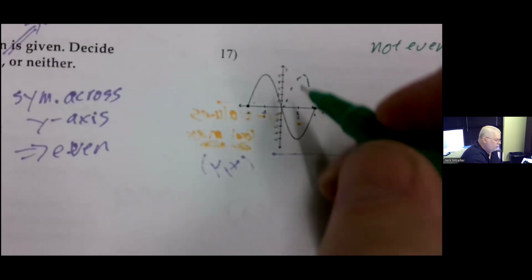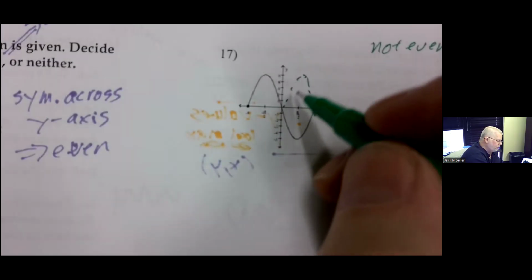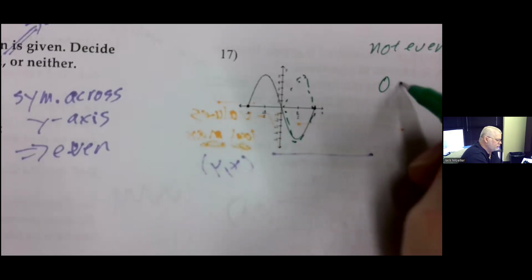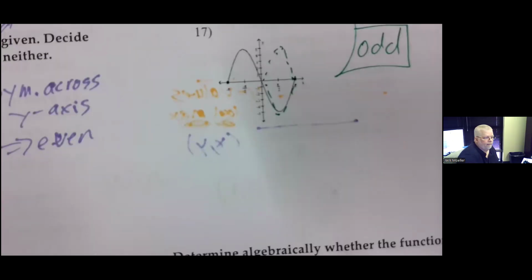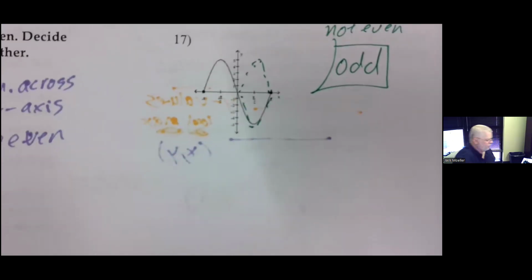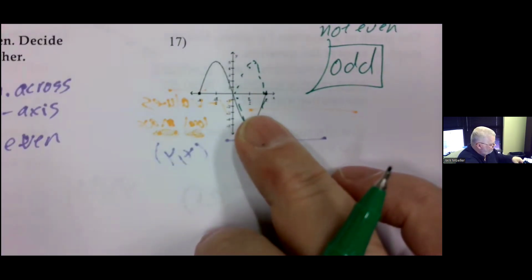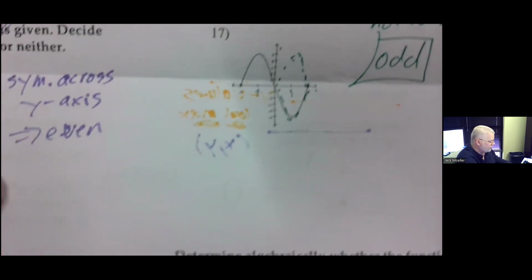Now, is it odd? Well, we now fold it down. We fold it down, then we get that piece. So this is odd. And if it helps, you could physically fold your paper, and see whether those two pieces match when you bring them together. Or if you have a little mirror, you could hold up the mirror and play with it however you want.